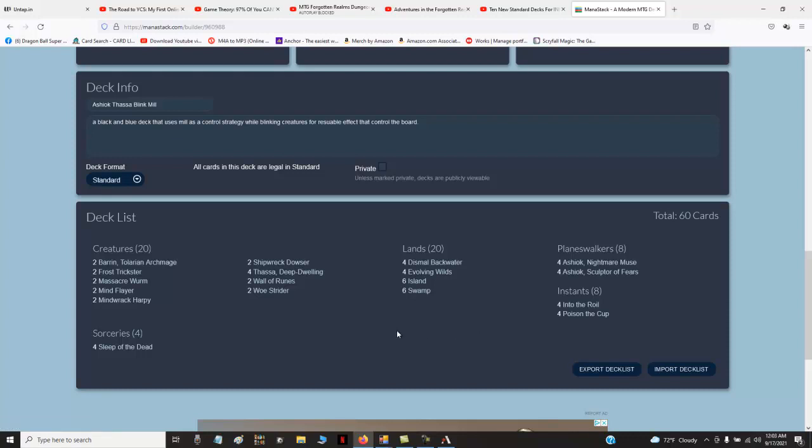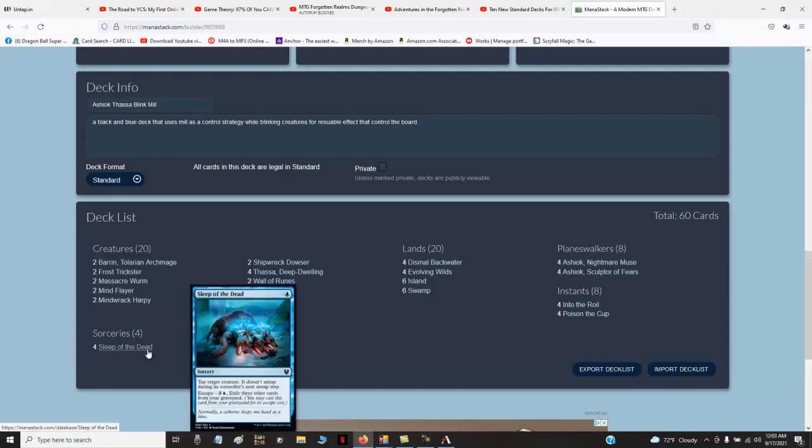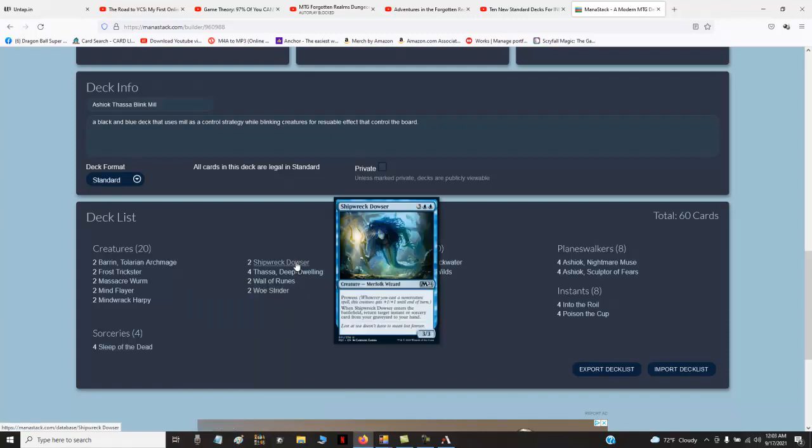And oh yeah, one last card that I forgot to mention earlier. We got 4 copies of Sleep of the Dead. Didn't notice it was all the way down there. It's another card that has Escape. It's a sorcery, so we can obviously get it back with Shipwreck Dozer.